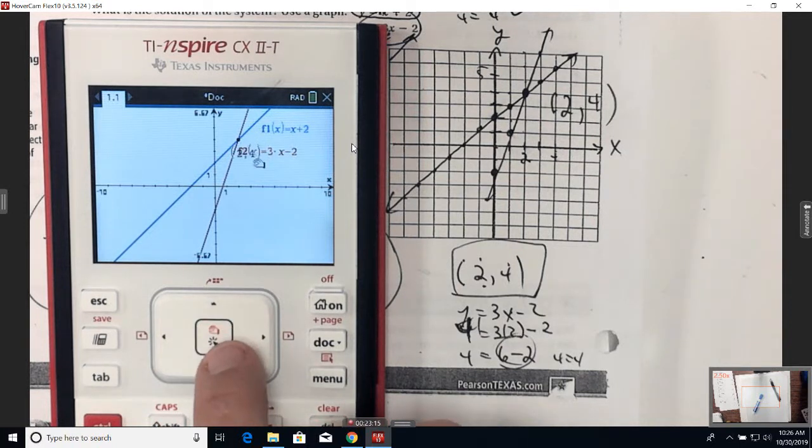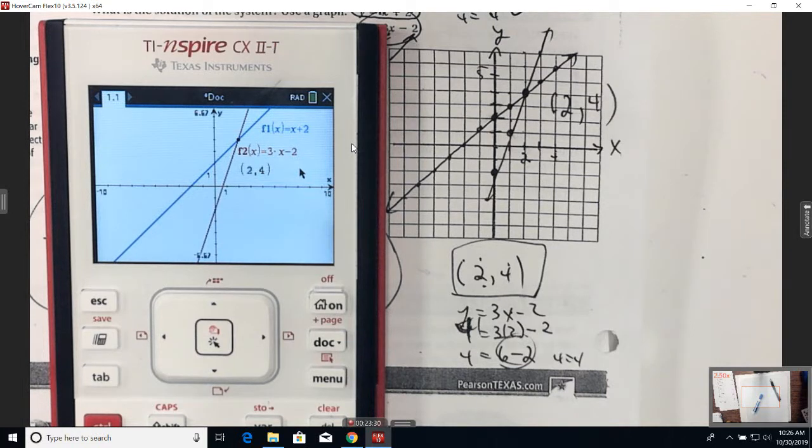Now I can move it and see it. Can y'all see it better now? And then let go. Push the middle of the screen to let go and move your cursor out of the way. There it is. It's at 2, 4 just like this is at 2, 4. I checked it. I know it's right. You know another way that you can check it?